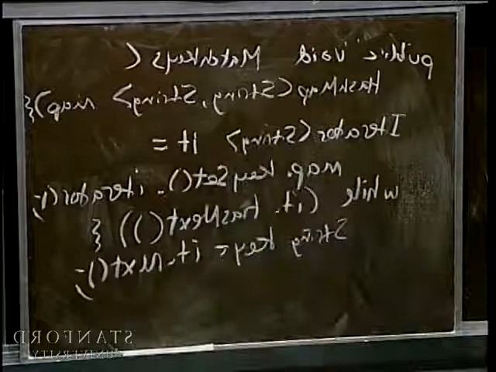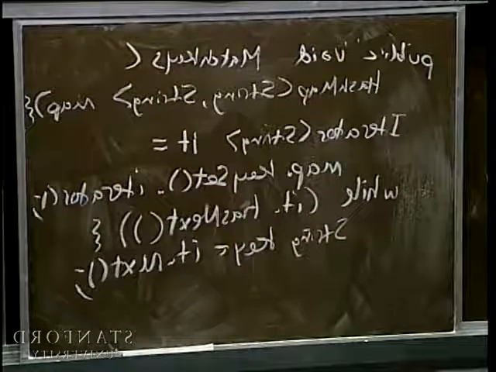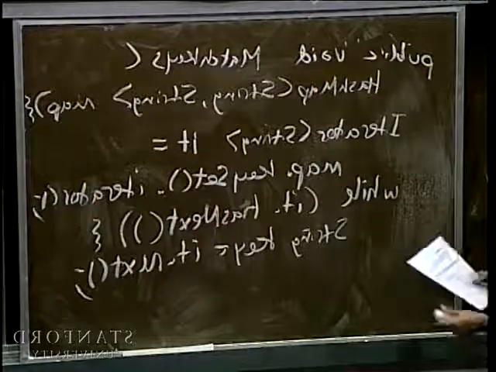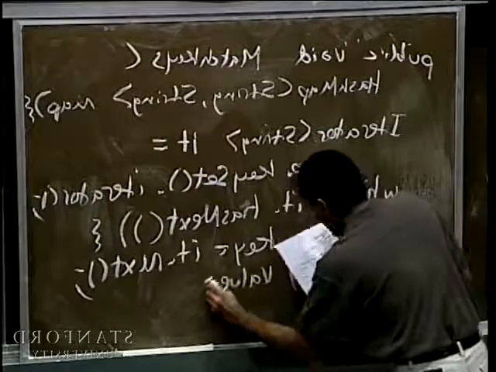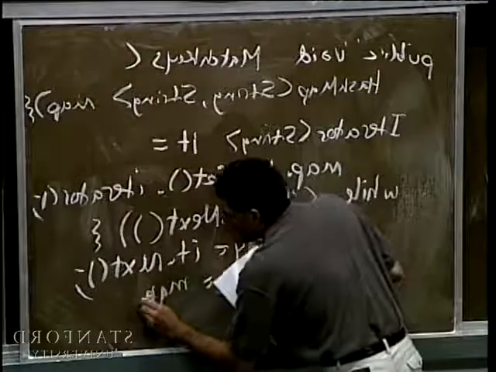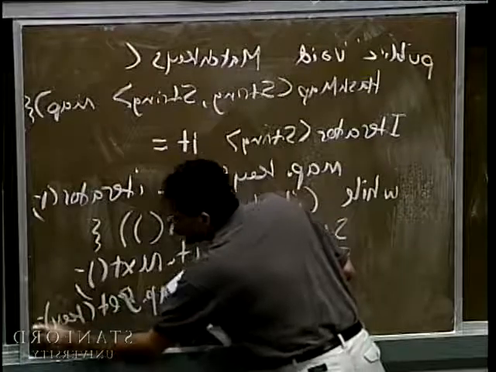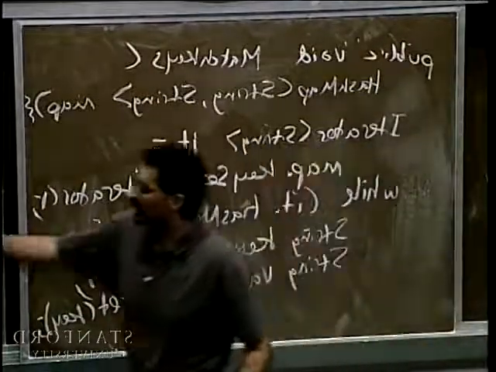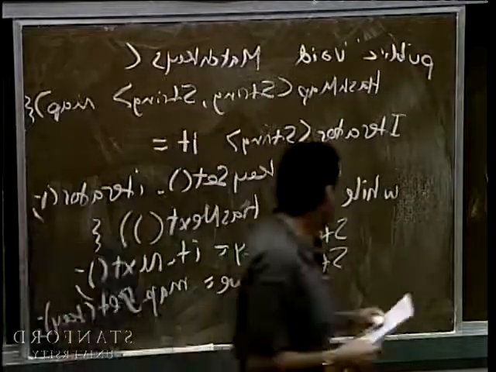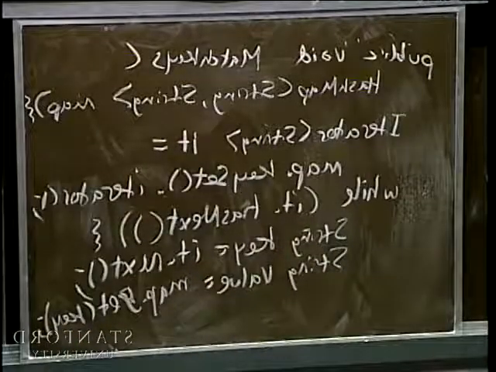And then I want to see, is this key equal to the value? So now it's going to stress another hash map concept, which is to go look something up in the hash map. And so I have string value equals map dot get. And what I'm going to get from the map is whatever matches that key. So if my key happened to be Alice over here, I go and get the value, which is Alice, out of the hash map. And I'll just keep writing the rest of it over here.